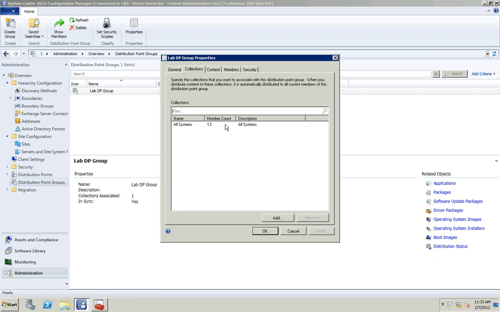So when you target a deployment at that collection, you don't have to deploy content. The system knows, oh, it's going to these devices? Great. These are the distribution points that are defined, so we're going to automatically roll it to those distribution points. Okay? So pretty cool stuff. Definitely new in 2012. All right. Might seem a bit odd at first, but it does offer, again, some efficiencies for the admin, not to have to take the step of deploying unless you want to.